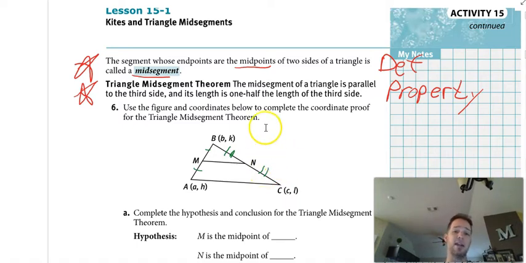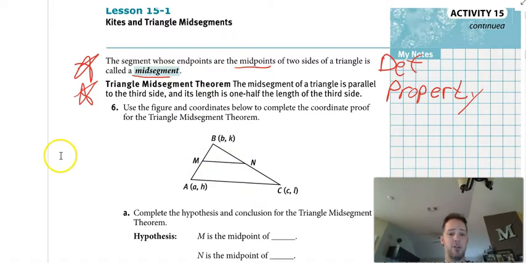Once we've identified a midsegment, 2 properties are true based on the triangle midsegment theorem. If we have a midsegment of a triangle, a segment that connects 2 midpoints on sides of a triangle, then the midsegment is parallel to the third side, the one that didn't have a midpoint used. And its length is 1/2 of the third side. So whatever MN is, it's going to be half of whatever AC is. So this distance here is going to be half as much as the total distance for AC. All right.